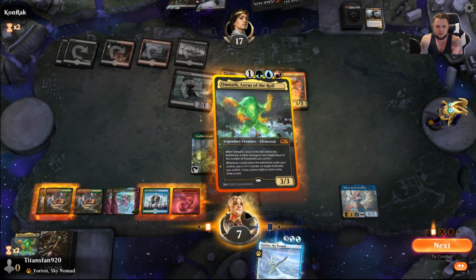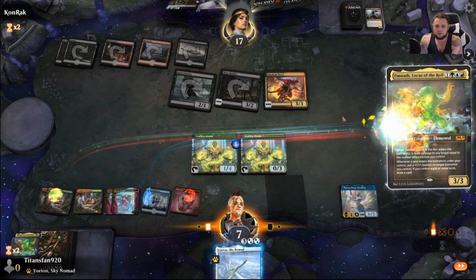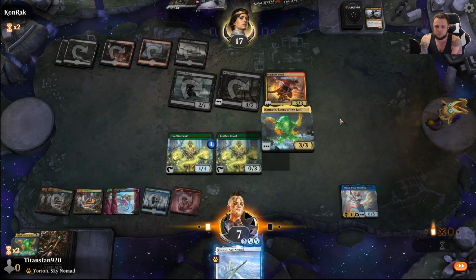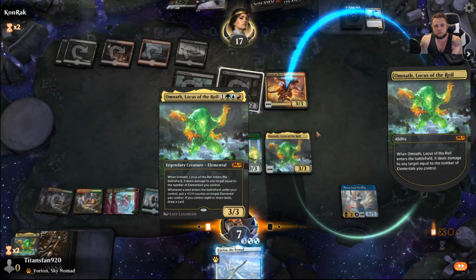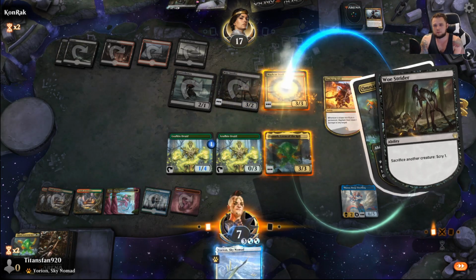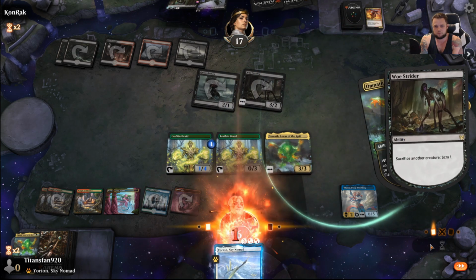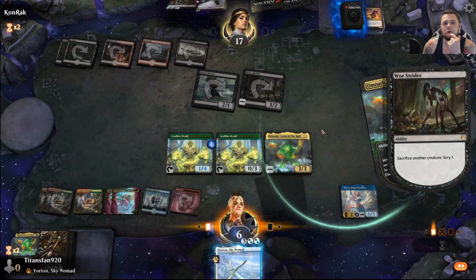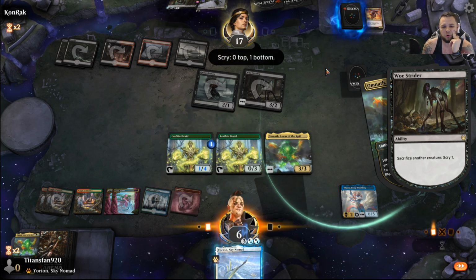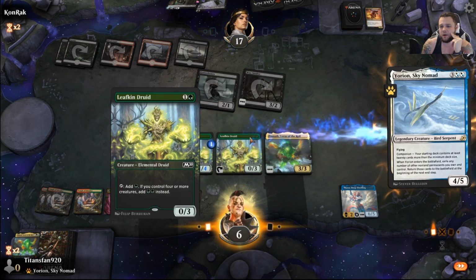Another Omnoth, that can do it too. So, let's play Omnoth. Hit this. Okay. Sure. I'm gonna end up trying to wipe their whole board here. Let's go ahead and Yorion away.